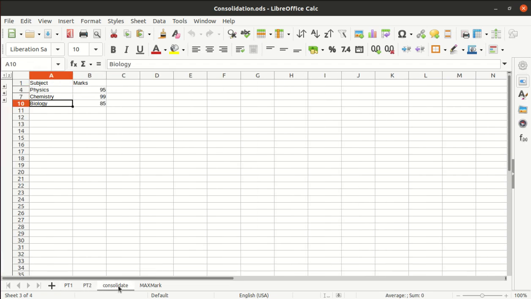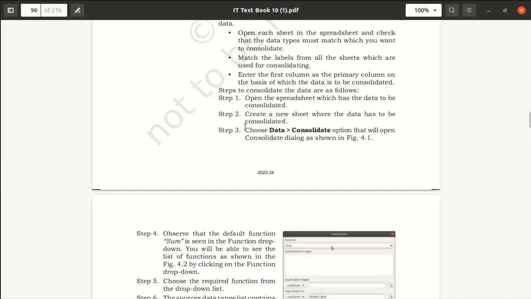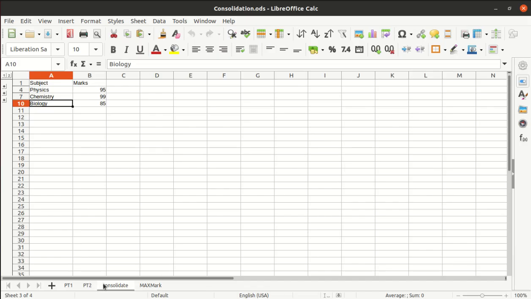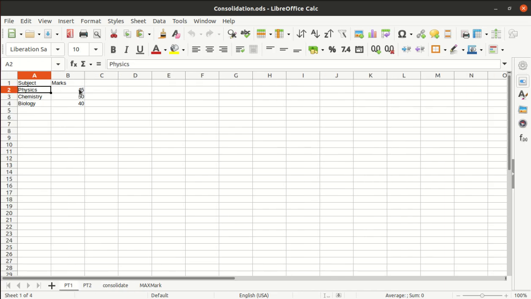Okay, so what we have to do? Next, choose the Data, Consolidate option that will open the Consolidate dialog as shown in figure 4.1. This one I have already done. I will show you. Suppose we want to see the sum of this one and this one.